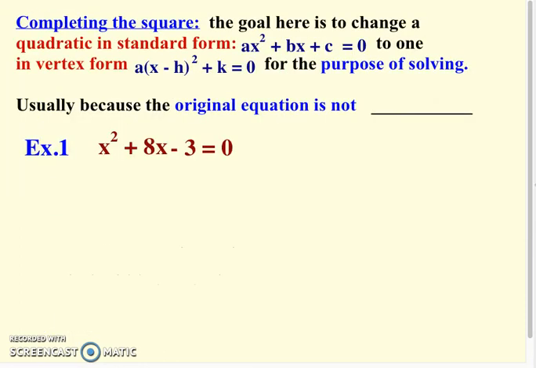So to kick off the first one, we would definitely go yes on the I saw this in Algebra 2 question, because we definitely do complete the square, and you do it quite a bit in Algebra 2. There's two reasons to do it. One is to rewrite an equation from its standard or general form for the purpose of graphing. And the other one is solving. Of course, we're sticking with solving here. The other reason that I would do completing the square at all is because the original function that I'm looking at is not factorable.